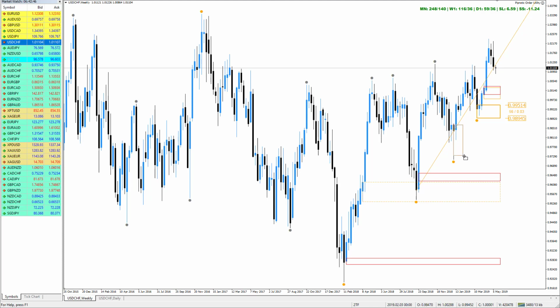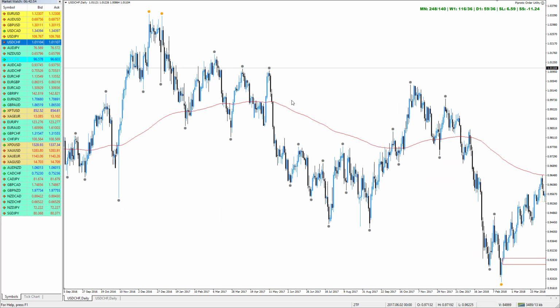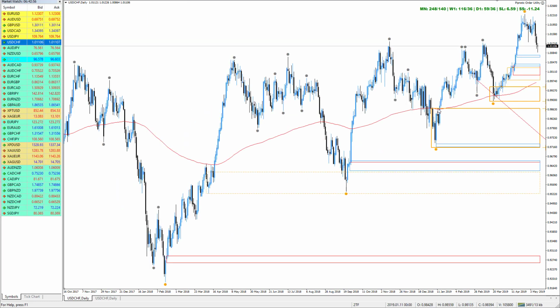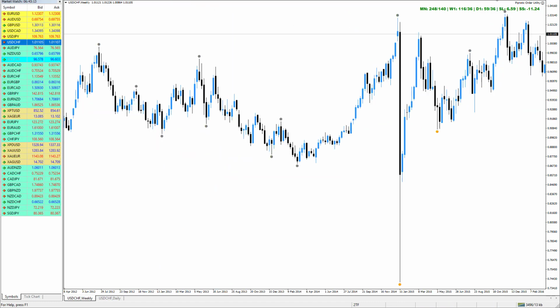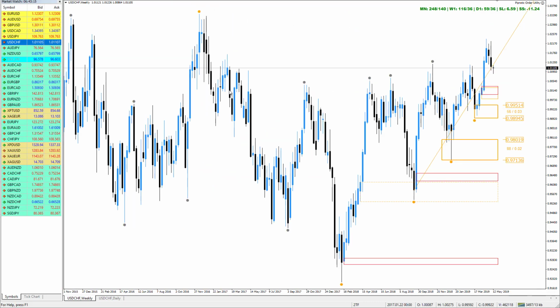Is this interesting? It is, but the really big wick is just begging for a deeper look into the wick. So you go to the daily chart and you have a look and you say, what do we actually have? And then you say, okay, here we have it. You see, here we have the slingshot being pulled back and then it releases. So we went from having an entry like this to an entry that looks like that and saved a few pips. Go back to the weekly, you'll notice that we're actually pretty far into the wick.